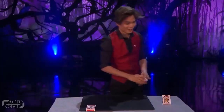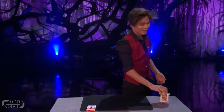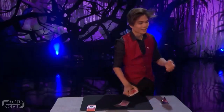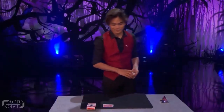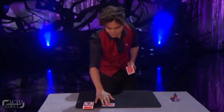But this is where the real secret lies. If you look closely in slow motion, you can see at this very moment, Shin Lim grabbed the jack card signed by Heidi to the bottom of the deck and slipped the top card in that deck onto the table, which was indeed a blank card. Now the jack card was at the bottom of the deck. And during this very moment, Shin Lim folded that card to a quarter and held that folded card tightly at the bottom of the deck.